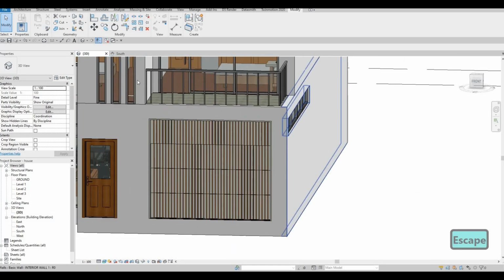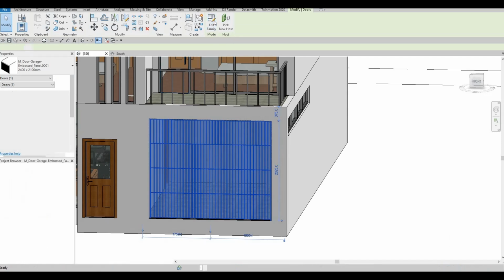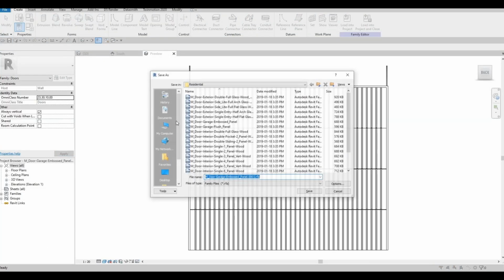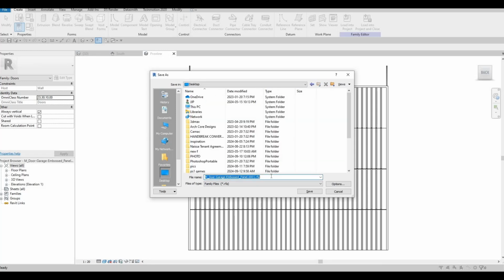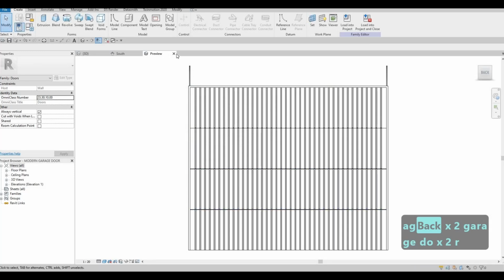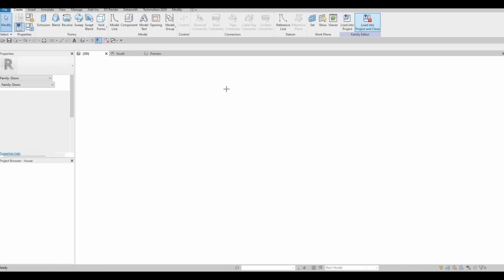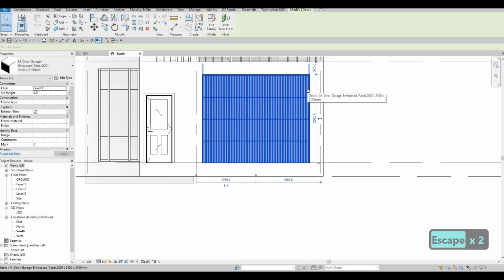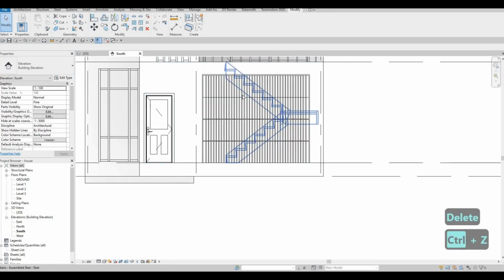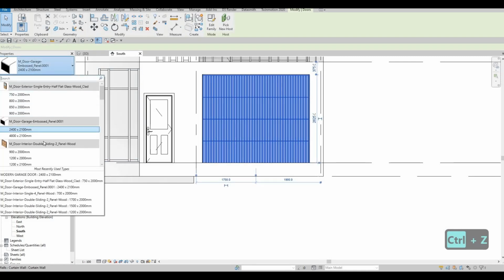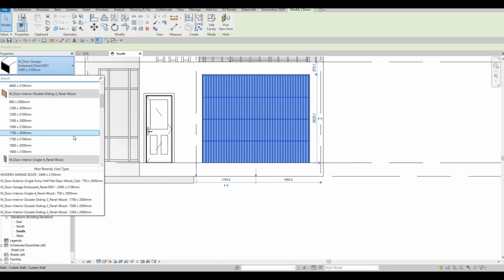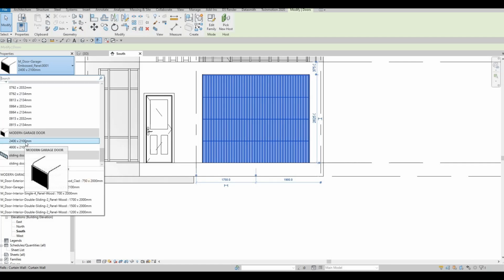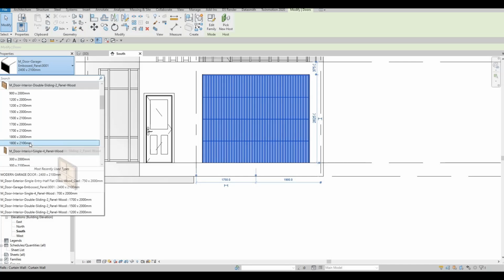Okay, that looks good. What I'm gonna do again is edit, and then I'm gonna save it as a different name, modern garage door. And you'll be able to download it from the second link in part 1 description. So I'm just going to delete this part. So just download it from part 1 description, and then it's the second link from there.